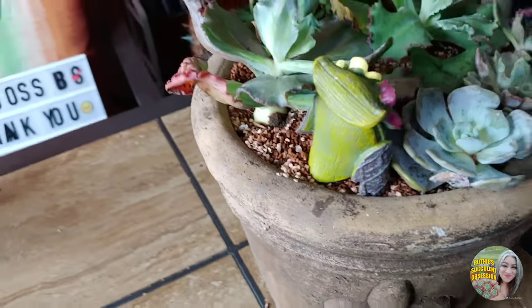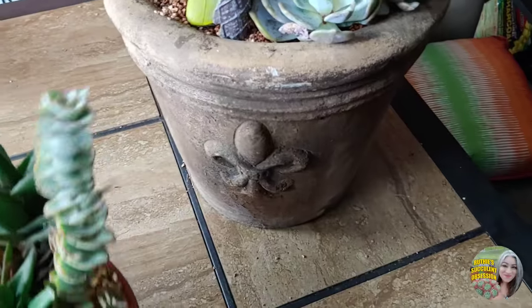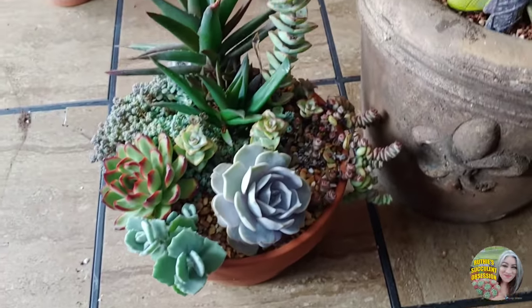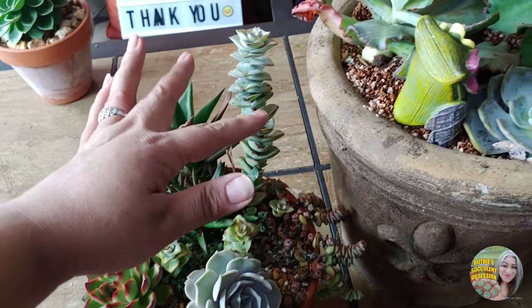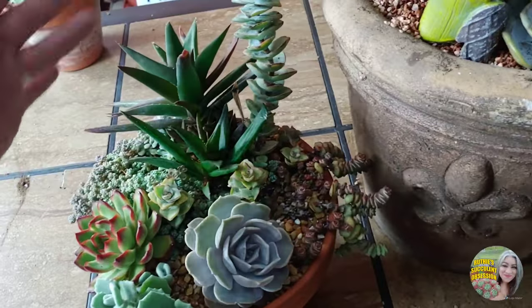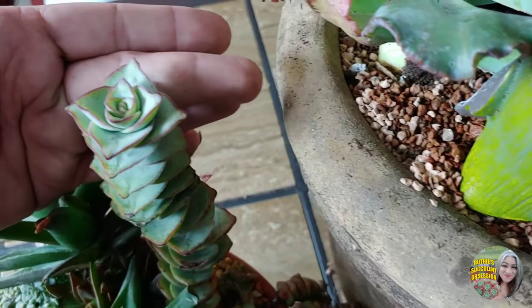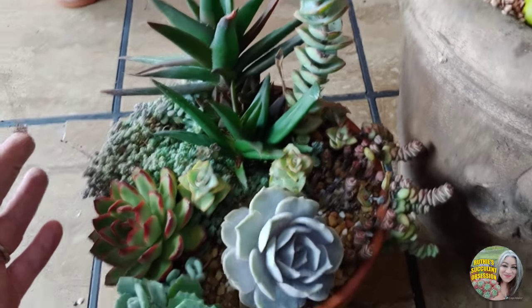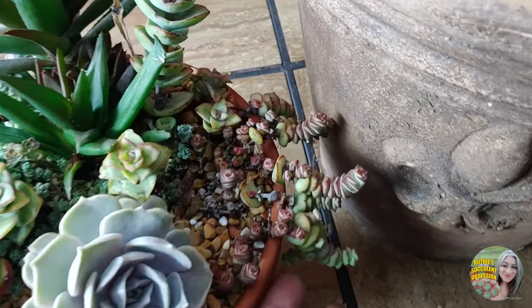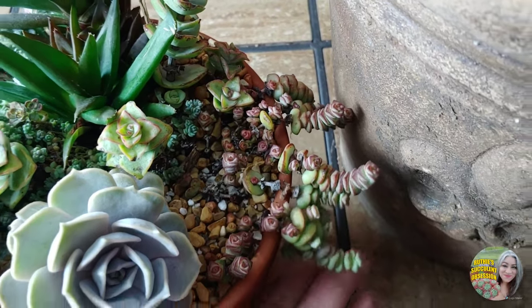And then, this was the previous arrangement with the things that Erin had sent me. I want to cut this one because it's gotten super long. Well, she gave it to me long, but I want to cut it because I love it so much. Look at this thing. It's beautiful. Like, I could put a whole pot of those. They're so beautiful. And I love these guys. I want a whole pot of these also. They're so pretty.